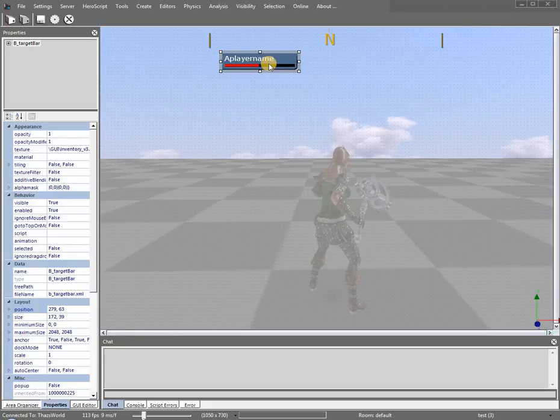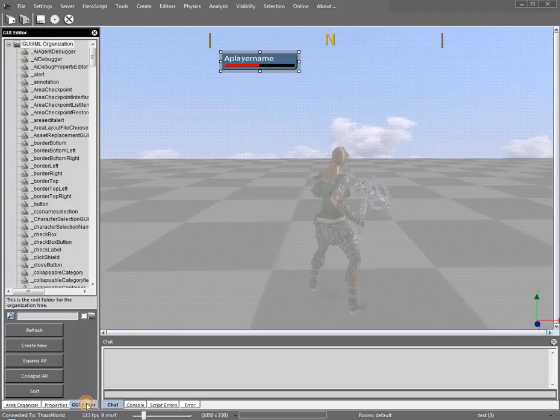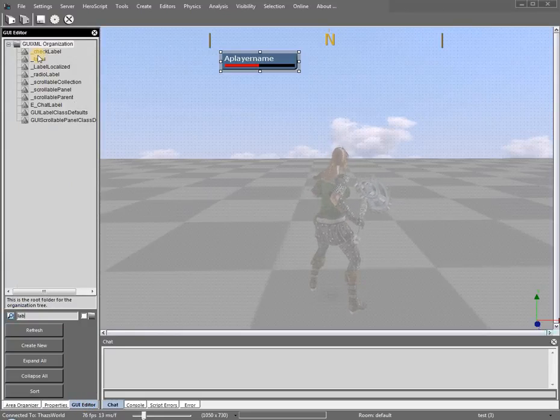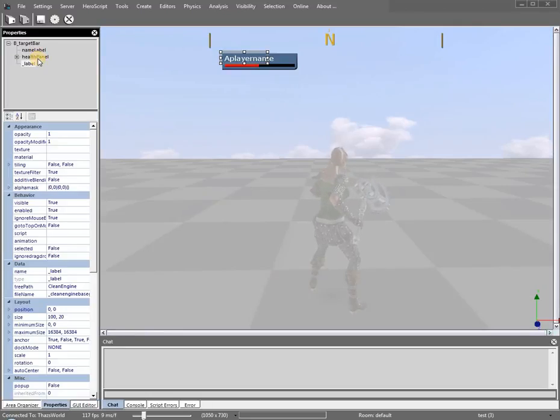This will begin with the original target bar since it inherited it. And then we will add a label to display our distance value. Change the name of the label to distance.